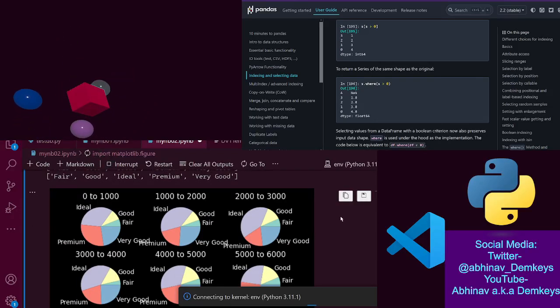Pandas has various ways that you can index a data frame, and even a series for that matter. One of the ways is by providing conditions. Those conditions usually evaluate to a series of booleans.